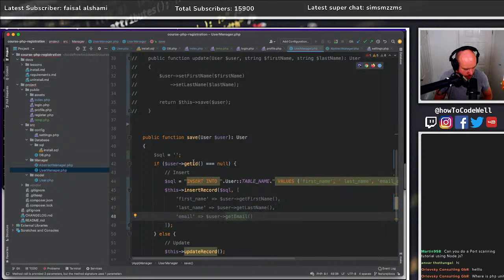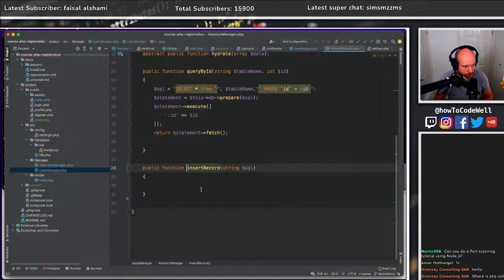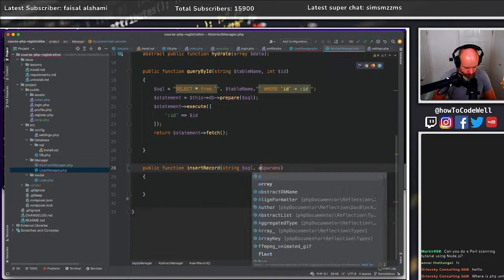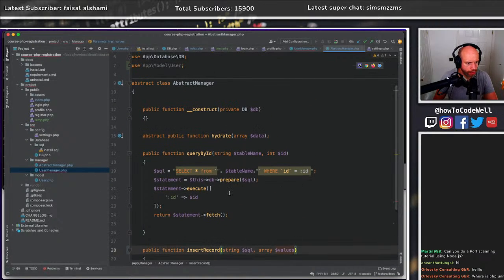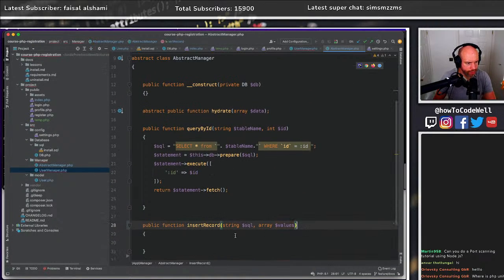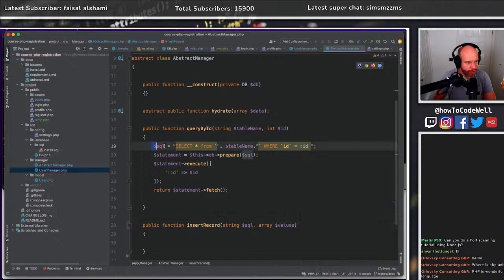So when we get to insert record, we could pass in these as params, which would be an array of values, right? So if I'm looking at this, we've already got the SQL. We can then prepare.